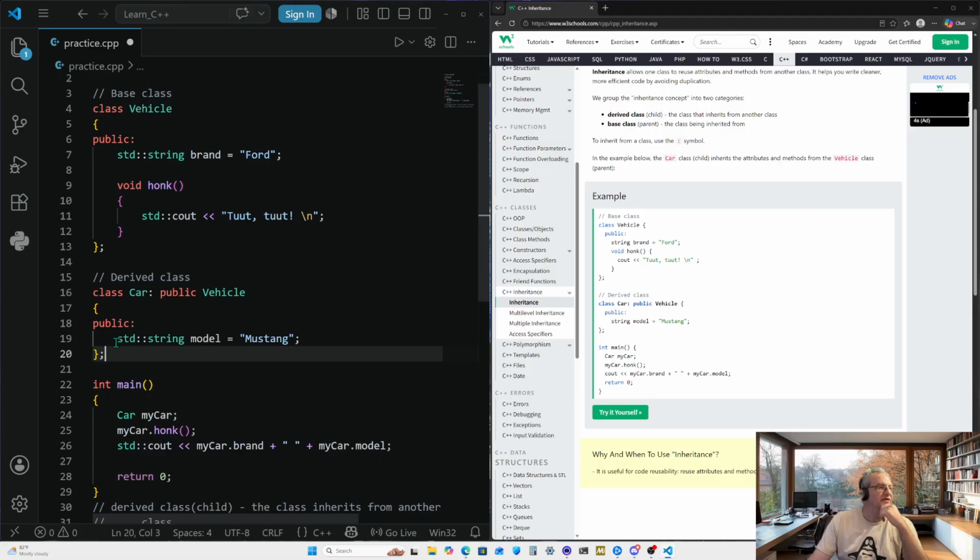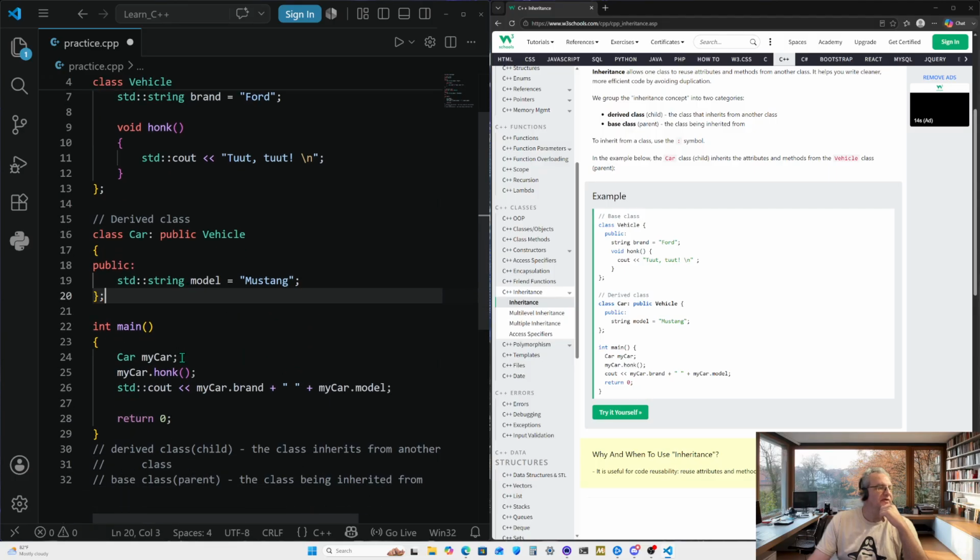In this case, this class is just setting a variable with a type string, Mustang. So then we declare car with a variable, and call the function inside the class with the variable car, and then output the brand and the model.